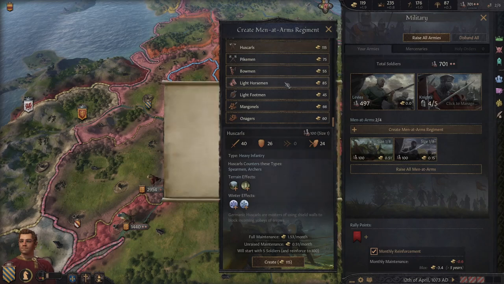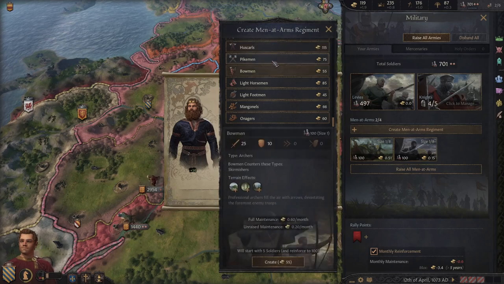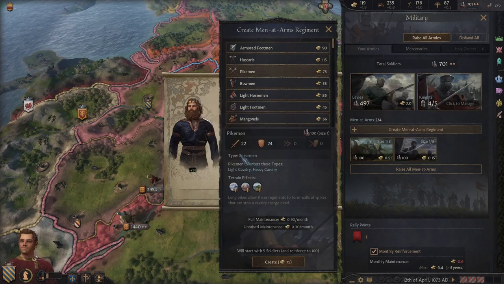Ideally, you want to spread because then you can counter different types of infantry. So I'll probably get some bowmen or some spearmen, pikemen, but the type of infantry is spearmen.